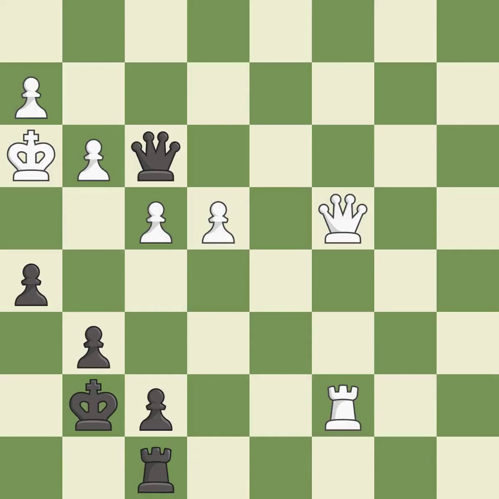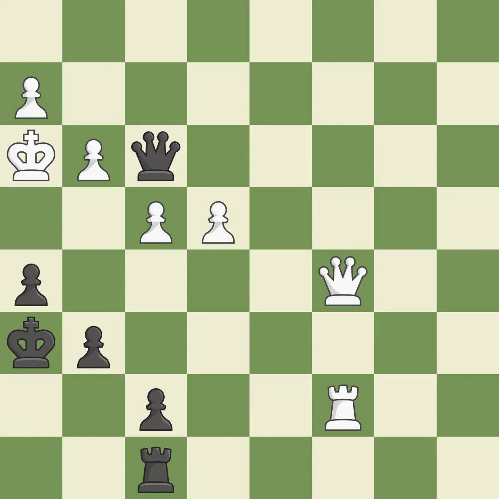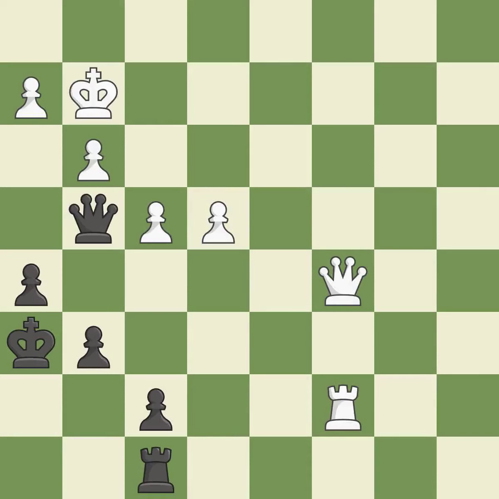It is excellent. This is the strongest option. It is best. This threatens to force eventual checkmate. It is best. Right on target. It is best. This steps away from the checking queen. It is forced.